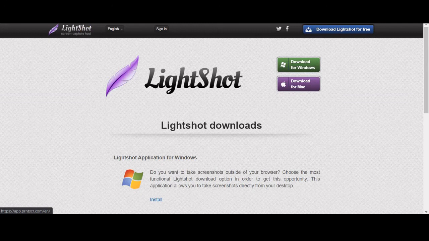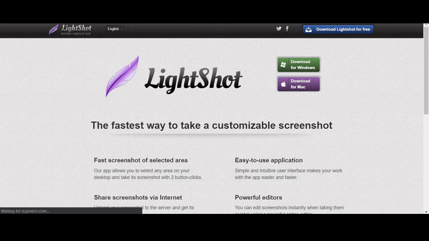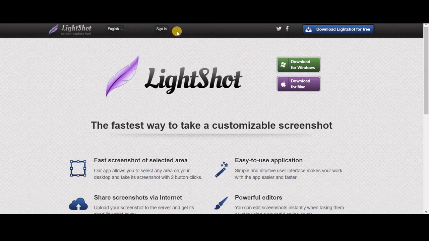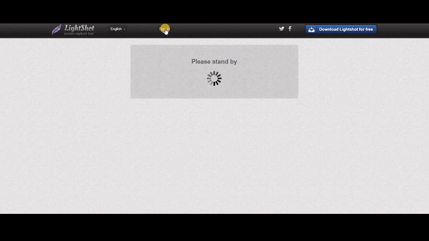So let's go to the Lightshot website first, here, and then let's see this one. Click on sign in. There's a button here, a very small button.